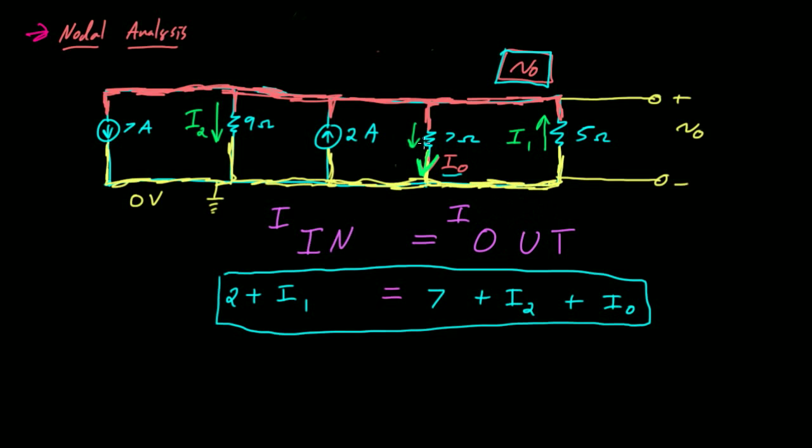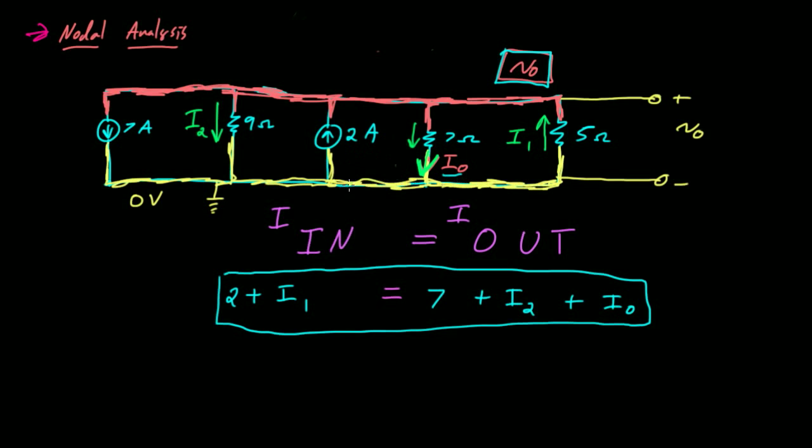So a couple of things to refresh from the last video: the number of equations, and also the number of unknown voltages that we will have in a circuit, is going to be one fewer than the number of nodes. What we're going to do is write an equation for every single node that is not the ground node, every single node that we do not ground.